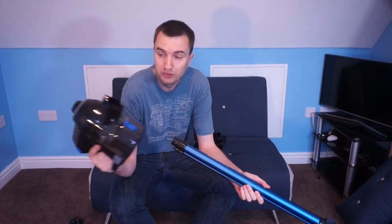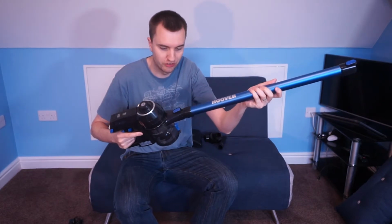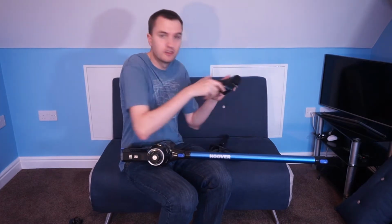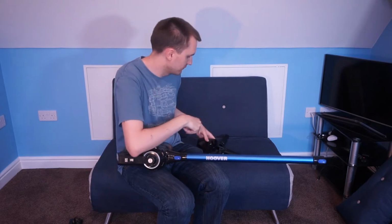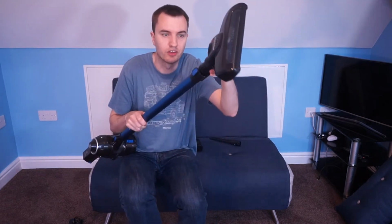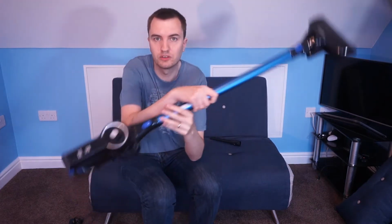So it's all pretty simple to put together. You've got the main body of it, you've got the shaft that inserts into there, and then you can choose one of the tools to go on the end. This one for normal vacuuming, this one for getting into smaller places and for pet hair, maybe the stairs, that kind of thing, and this one for getting into more crevice-like locations. All they do is plug on the end like so. There's a quick release button there, and there's a quick release button there, allowing you to change easily.